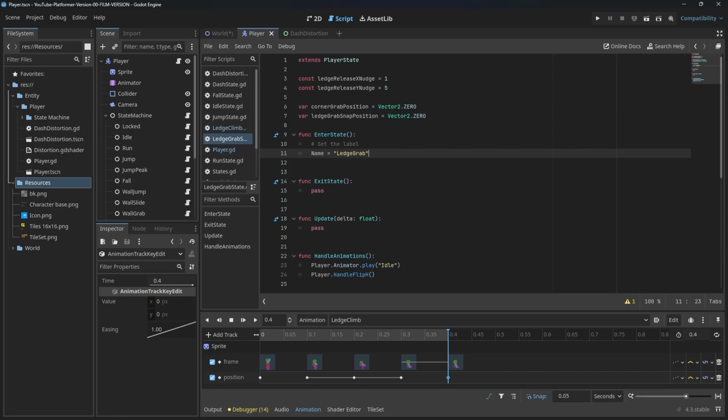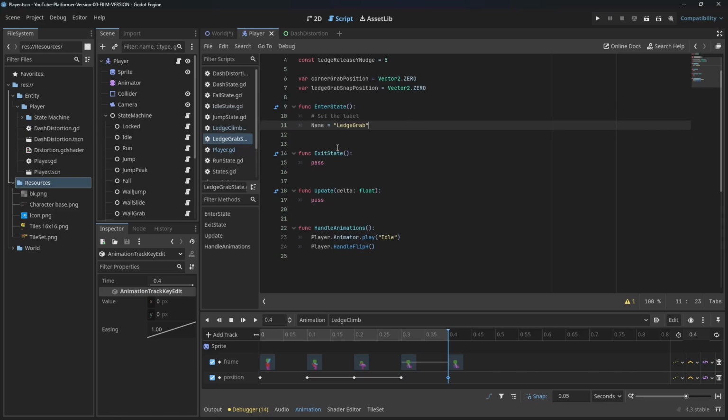Now we have a lot of code in the enter state, so we're actually going to do that last. And we're going to come into the update, and we're going to add 4 functions. So handle jump up, and we'll code these in a second.